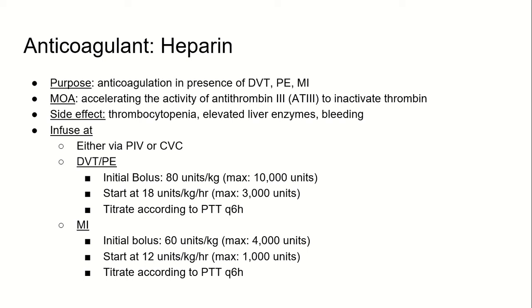With heparin titration, we currently have a paper that we have to fill out. Anytime you titrate on a heparin drip, you have to notify the charge before you do it. To clarify, that's your second person, and you would document on the sheet. There have been unnecessary amounts of heparin medication errors. Thereby, that is why we have the sheet, to double check every time. You don't just have to change the heparin drip off of what you think.